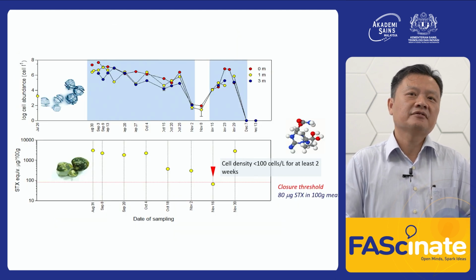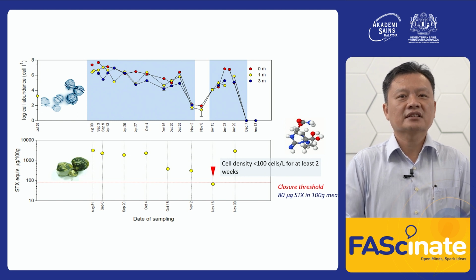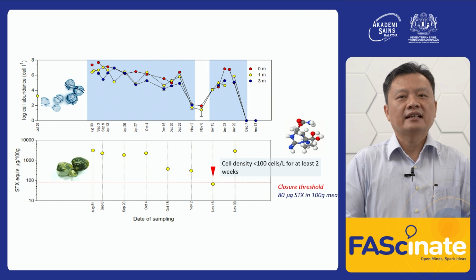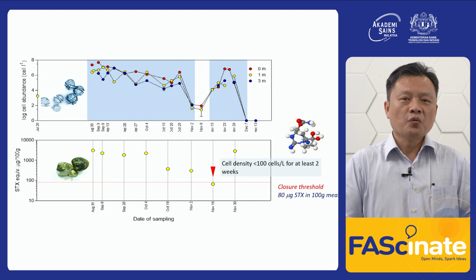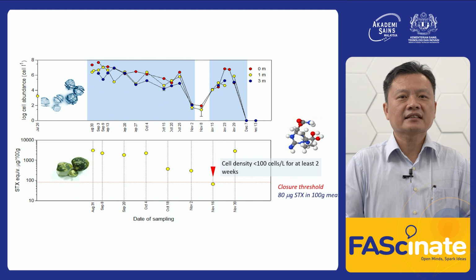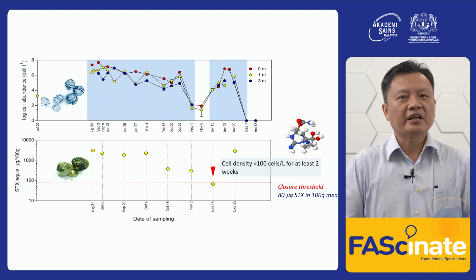This is the data we obtained from a 4-month study of a bloom of Alexandrium minutum in 2015. The upper graph is the cell density of the toxic species, while the lower graph is the toxicity in the clam. Our result clearly shows the relationship between the toxic bloom and the toxicity in the clam in the area. We also clarified the underlying mechanism and the relevant environmental factors that induce the occurrence and formation of the bloom of this particular species. Our findings help the relevant monitoring agency in the management of algal bloom events in the affected area.